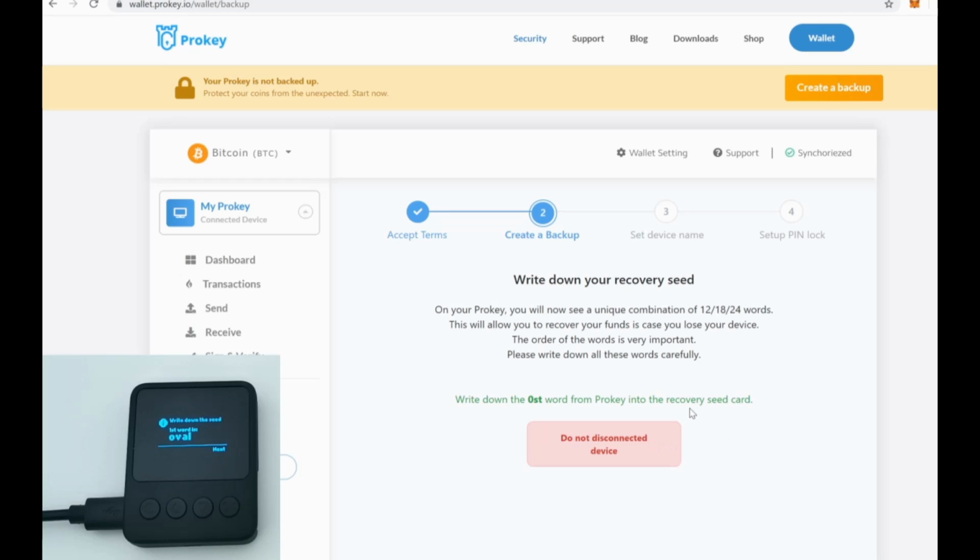Now, in order for you to back up your wallet, you will need a recovery seed. Each of the words of your recovery seed will be displayed on your device. Write down each one of them on a piece of paper carefully.